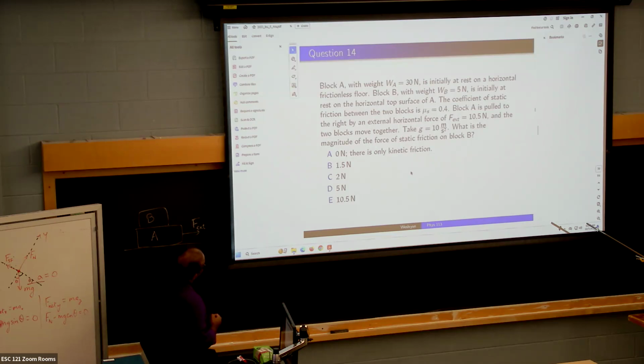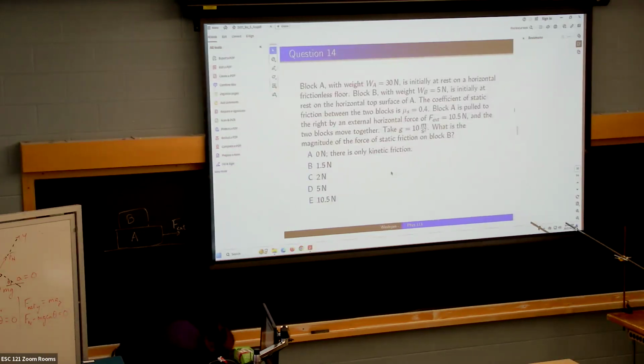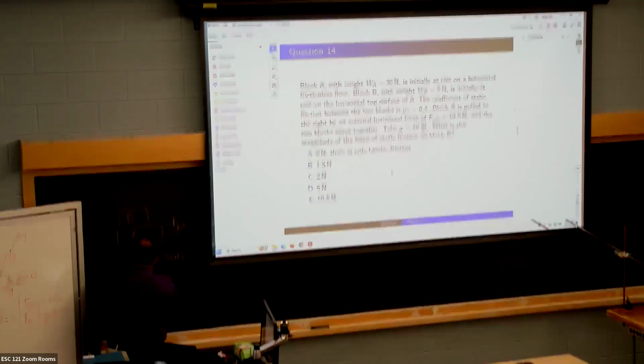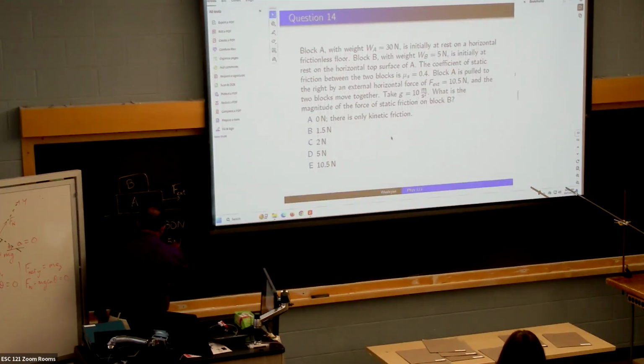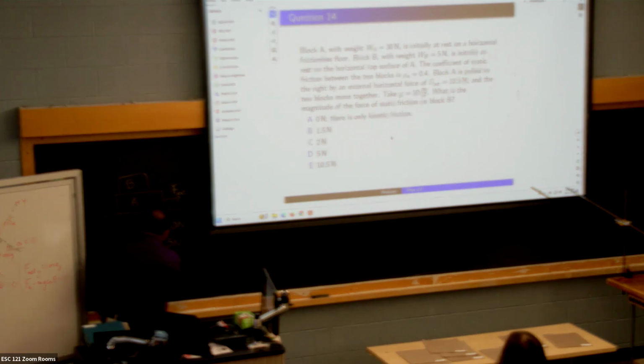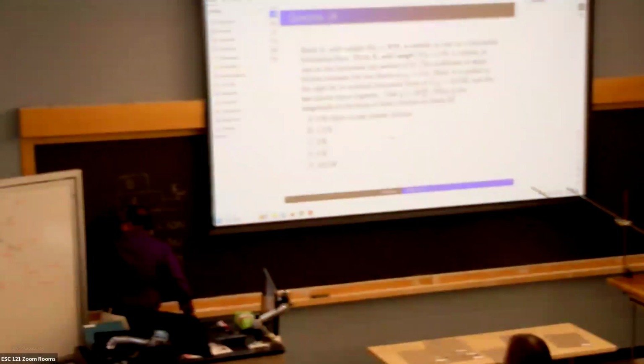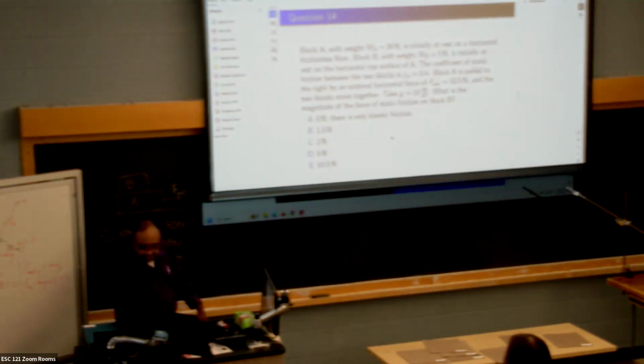All right, let's see what would be the best. I'll put up the screen and do a blackboard. You just jot down the numbers we need. So we have A is 13 newtons, B is 5 newtons. What else do we know? It's 0.4. Yes, it's 0.4. Anything else we need? External force. External force, yes. And 0.5. All right.